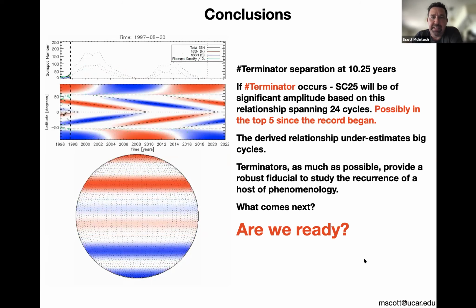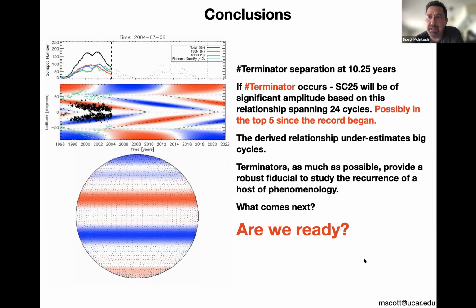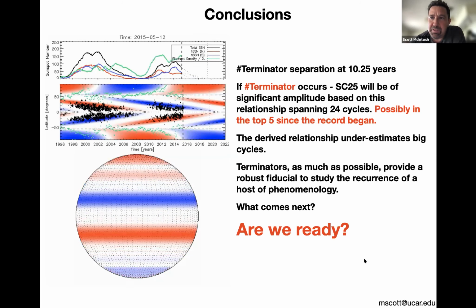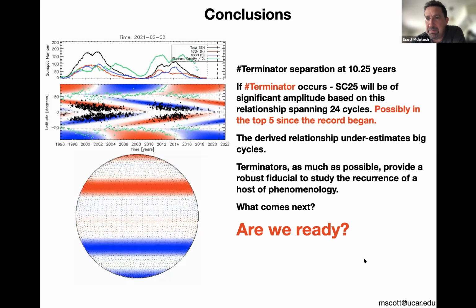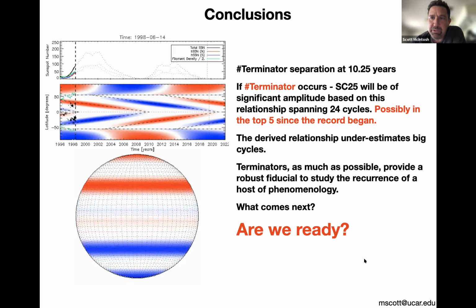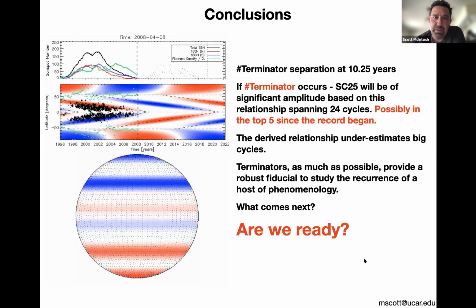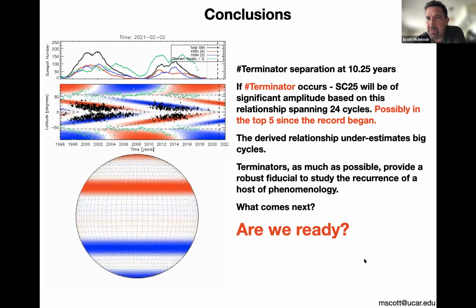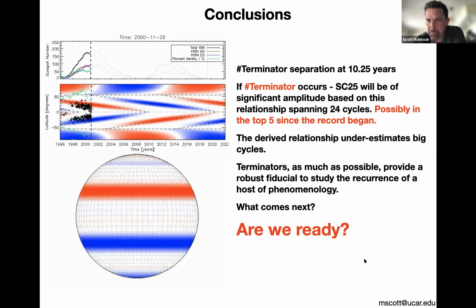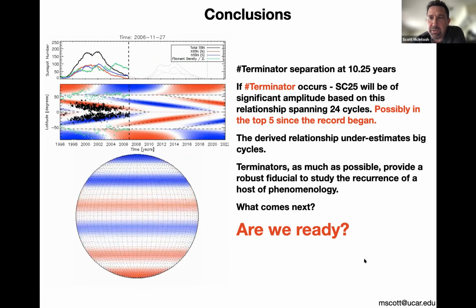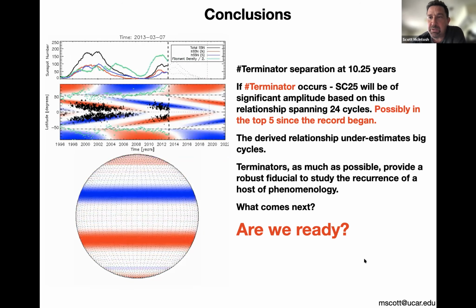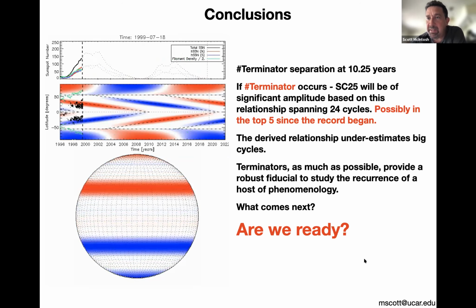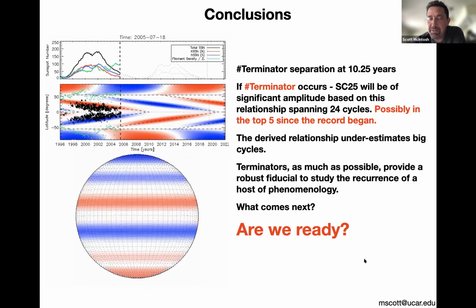But one thing to think about here, and this is really my concern, is that the sun's been decaying for 3 decades. Okay, the amplitude of the cycles has been going down. So that makes this prediction even more, maybe either stupid or bold. But I would argue from an infrastructure standpoint, also the solar physics community isn't really ready for a big cycle. I think they should take advantage of it if it comes.